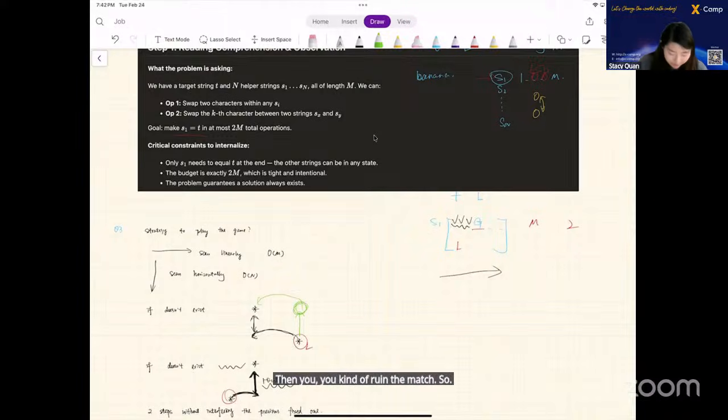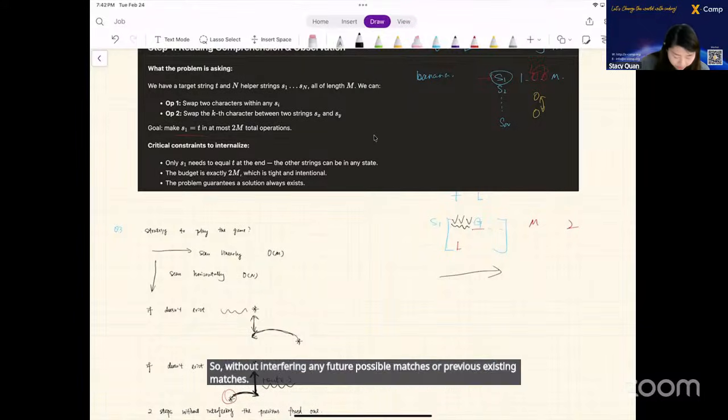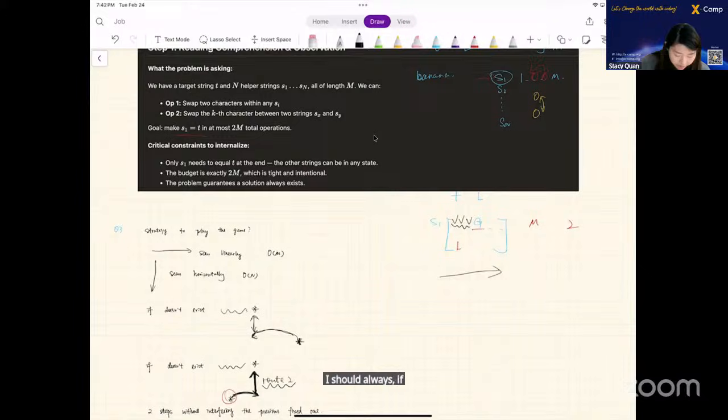So I don't like going into this green route, even though it's another alternative to make it work. I could possibly delete a match here by swapping with the G. So without interfering with any future possible matches or previous existing matches, if the target letter is to the lower right, I should always swap it to the left and then swap it up.